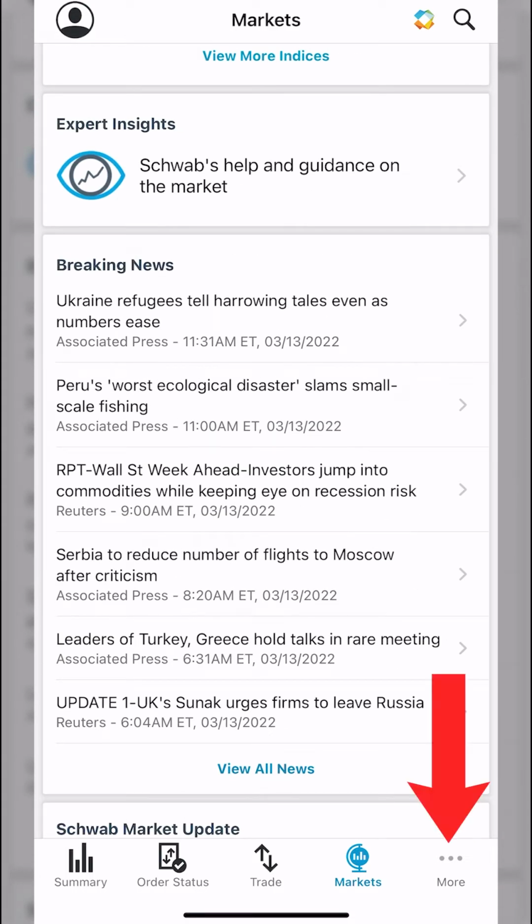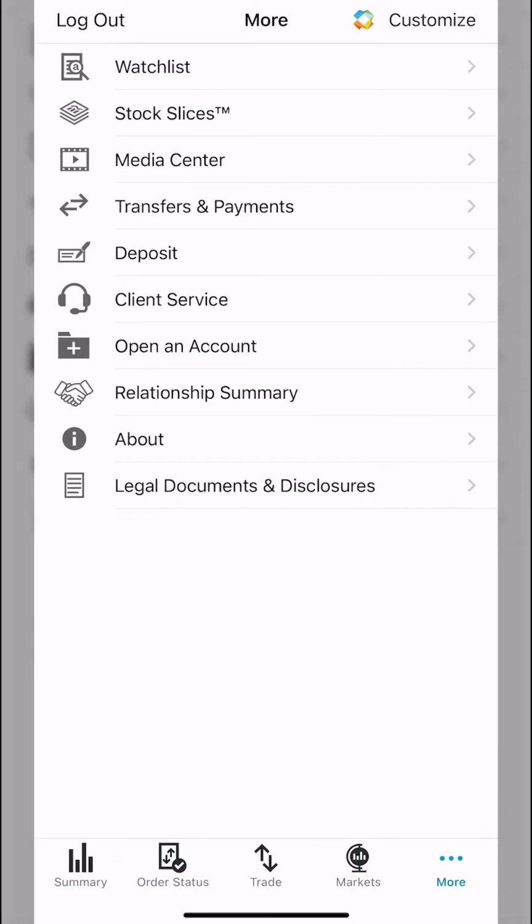Now, finally, the last tab at the bottom there, marked More, we go ahead and click on that. This is where we can see all of the additional tools that are available inside of this app. If you look at the top there, you'll see a watch list tab, a stock slices tab, as well as transfer and payments. If we want to transfer funds in or out of the account, this is where we could do it. Now here towards the end of the video, I'll also show you how to customize those tabs at the bottom. Maybe you want to move them around or put other tabs down there, but we'll save that for the end. Now don't worry, I'm going to go through each one of those tabs I did a little overview of, much more in depth.